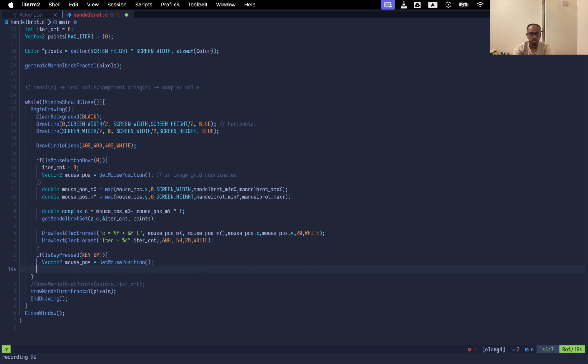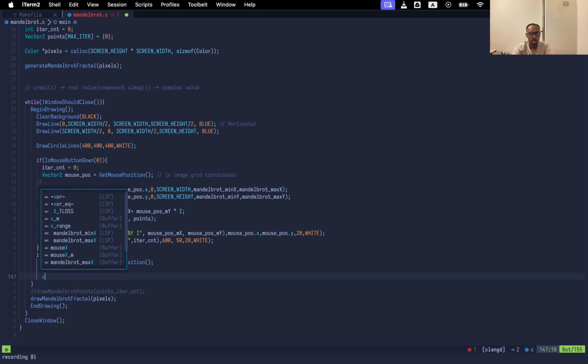I need to get the mouse position and a float zoom factor. Zooming in means, let's say I will zoom 2 times every time I click, so my zoom factor will be 0.5.